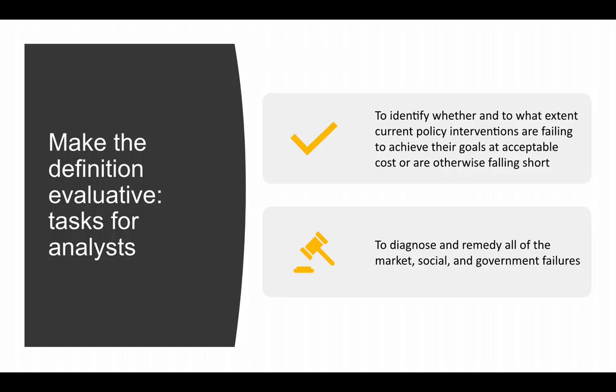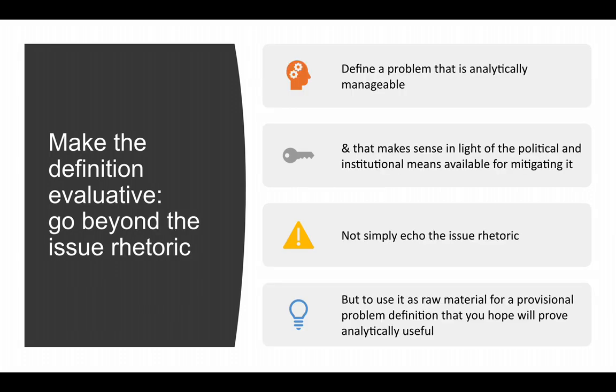So first, make the definition evaluative. You have some tasks for analysis. First, identify whether and to what extent current policy interventions are failing to achieve their goals at acceptable cost, or are otherwise falling short. Then diagnose and remedy all the market, social, and government failures. And also you need to go beyond the issue rhetoric.